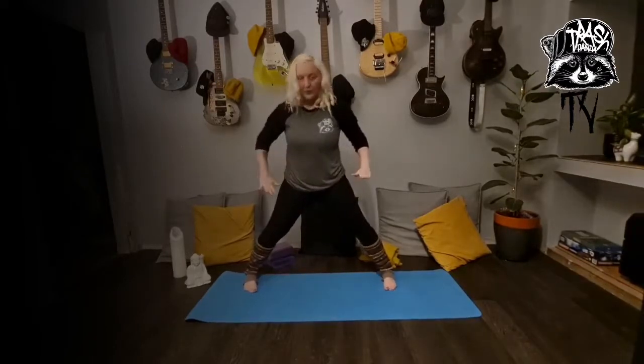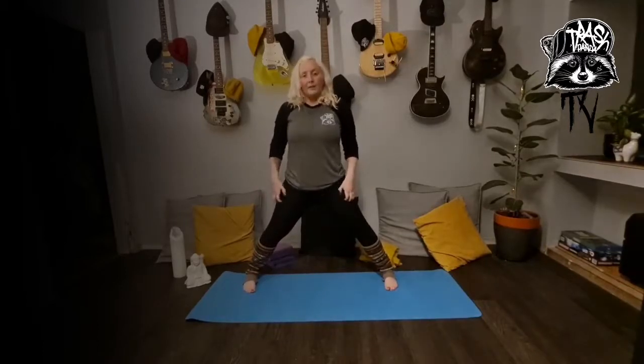So you're going to be working the inside of the thigh muscles. Turn your toes slightly. If you've got no issues with your knees, you can lock the knees and lift the thighs. If you're hyper flexible, don't do this. Also have a slight bend in the knees. So we're going to take our hands to our hips.